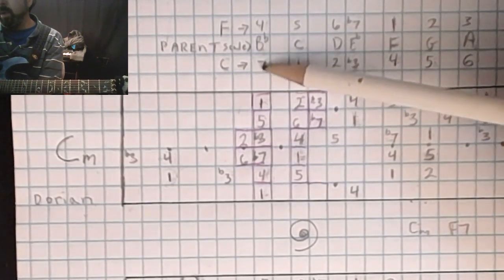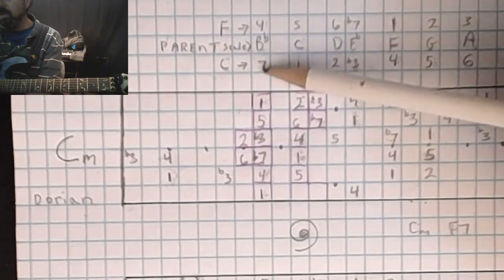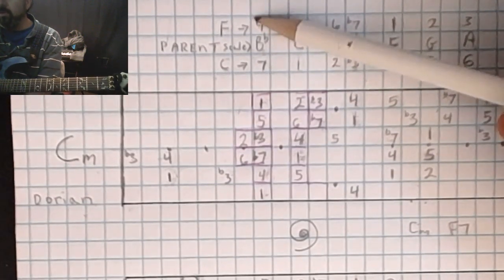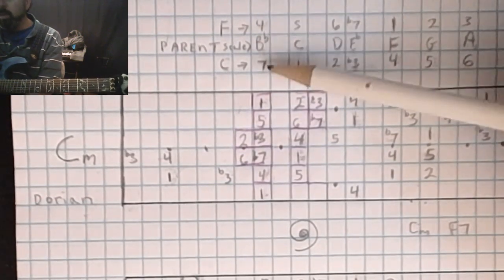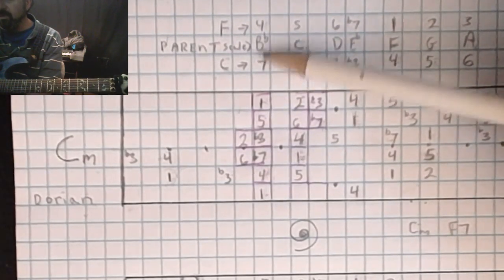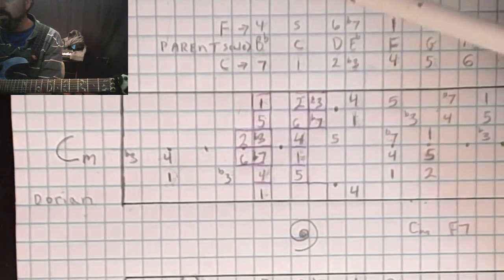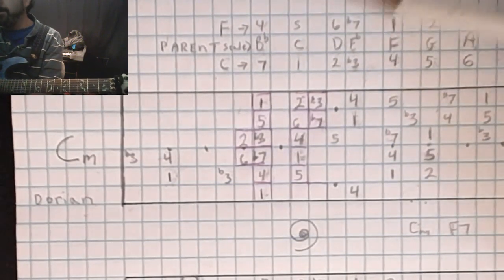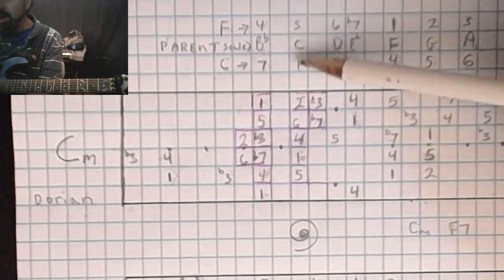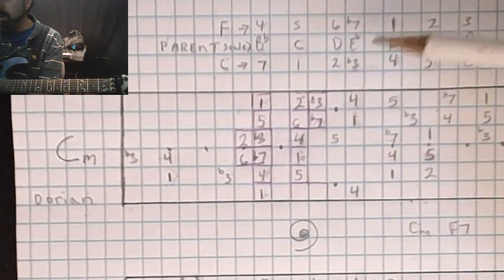But if I was racing around, if I was to get around fast on the fretboard, it probably wouldn't be necessarily that. I would just be targeting notes, intervals of the new chord. I wouldn't be thinking about, well, okay, I'm leaving here, starting here. I would just be like, okay, this is done. Where am I headed? Okay, I'm going to be on the 4. And then as I'm leaving F, I'd start thinking C, and I would know, okay, here's my 1, and I would know to go there.